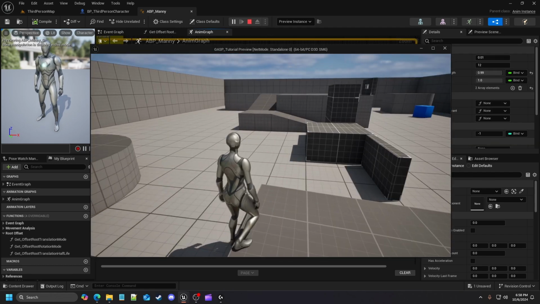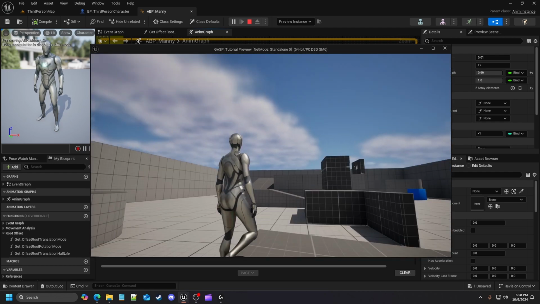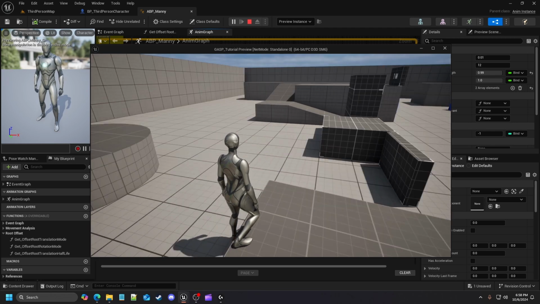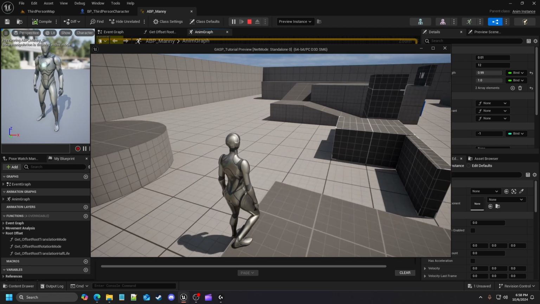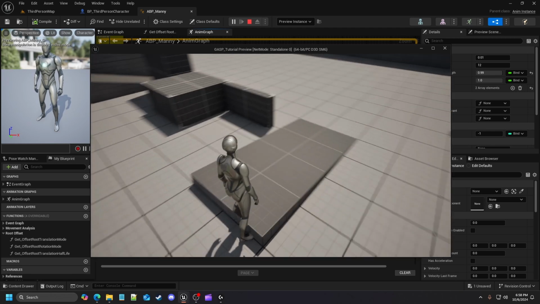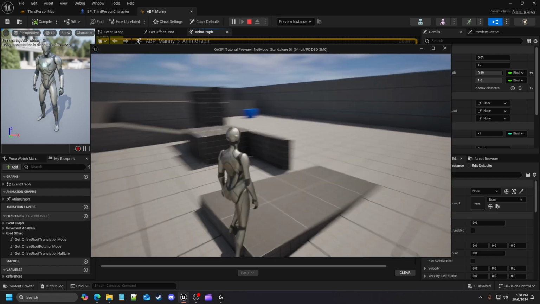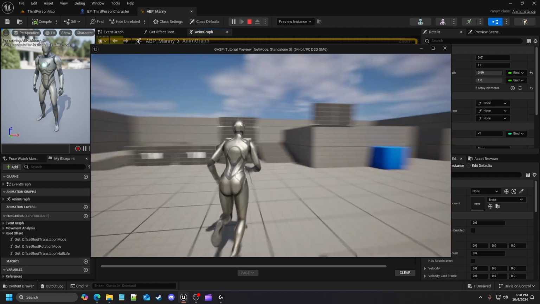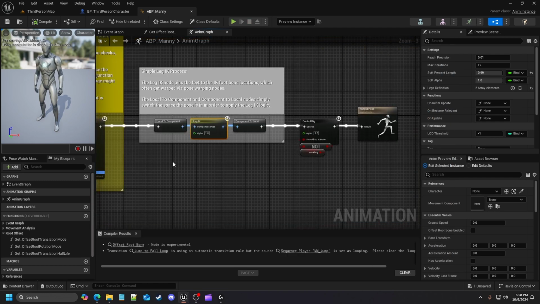So as you can see when we play around, our feet aren't too far up. It looks like they're firmly planted on the ground, and we have the slight bend. As you can see right here, we're doing our IK traces that you saw in the control rig blueprint. So let me go ahead and pull up the game animation sample project, and let me show you how you would actually implement this in there.